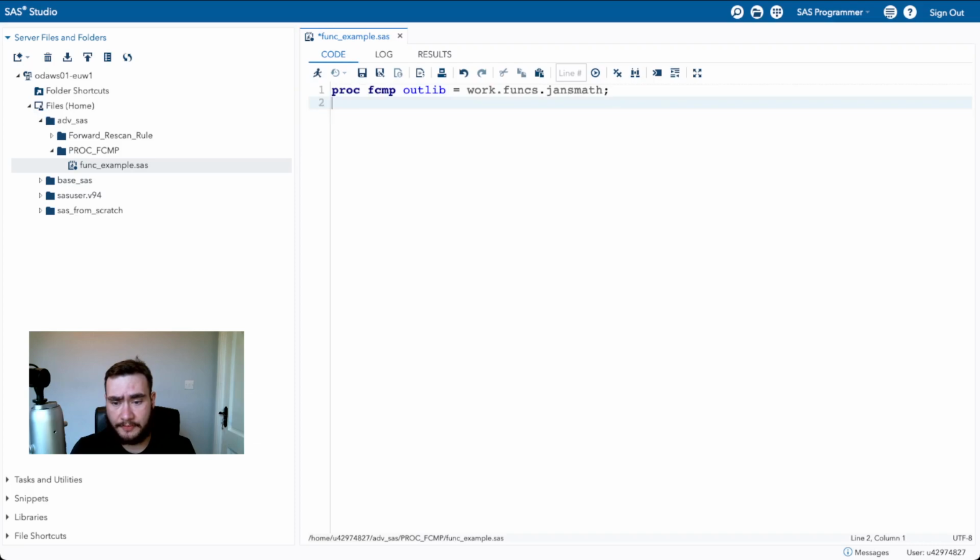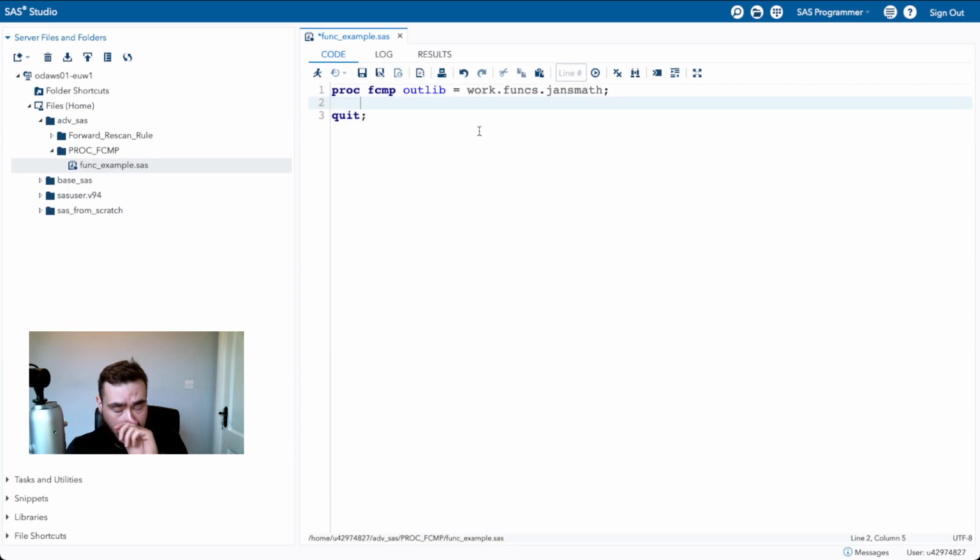So, PROC FCMP is one of those procs that we need to close, I believe, with a quit statement. I should probably go and double check the syntax for this, but I believe it's the quit statement. Give me 1 second, please. I just want to double check that I'm not, yes, I am correct. It is definitely the quit statement.